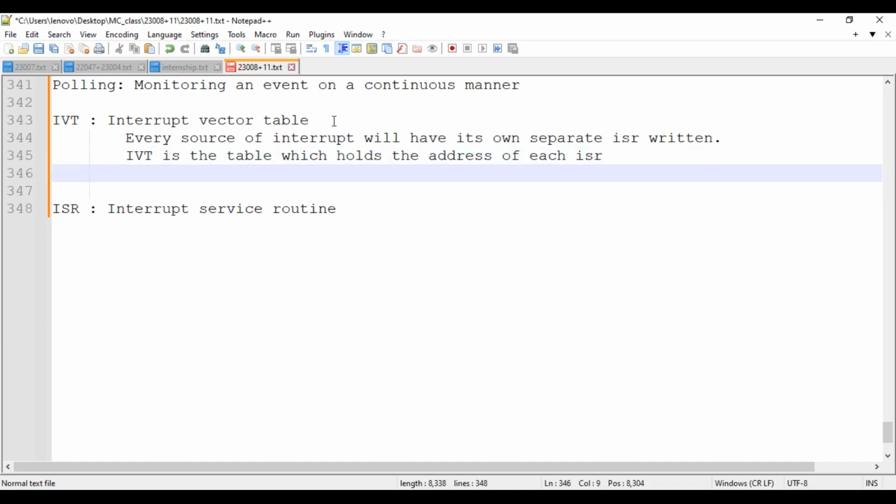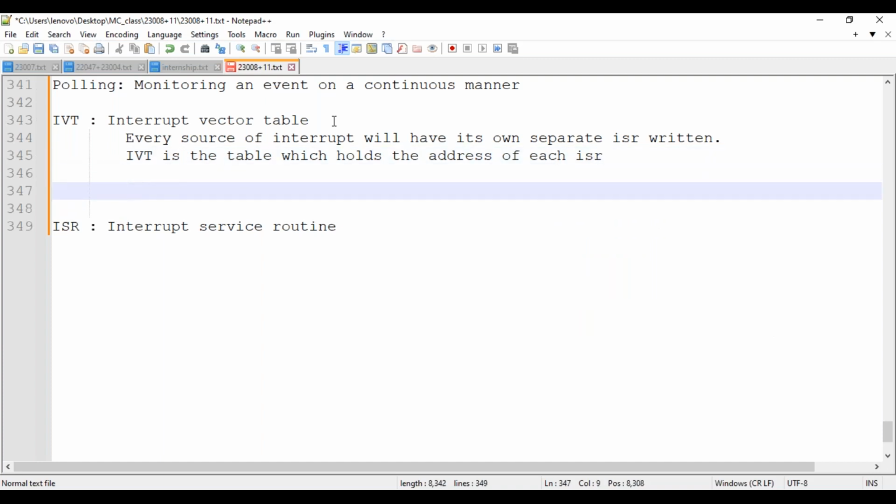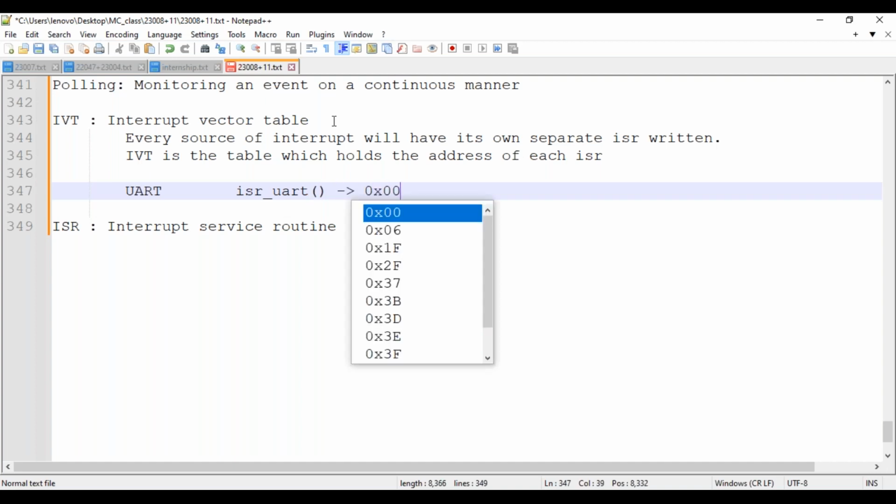For example, let's say there is a source called UART. UART is one of the sources of interrupt. Assume its ISR function is available at the address 0x00, just an assumption. So the ISR of UART is available at the address 0x00.